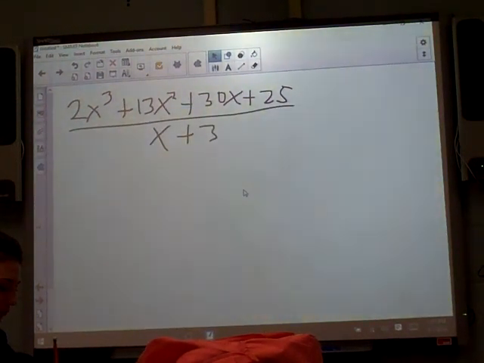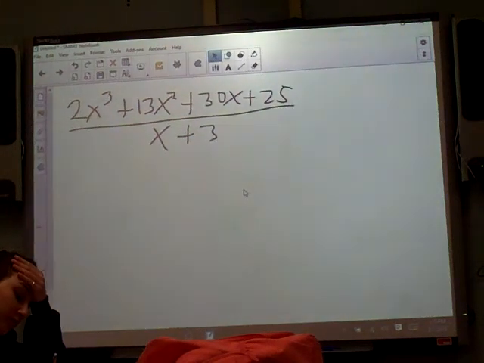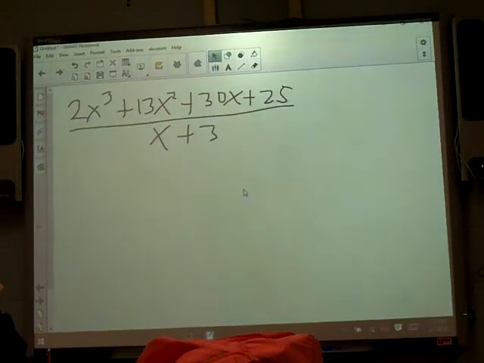Now there were a few things about synthetic division that you'll remember once we get going. First thing is, it only works if what you're dividing by is an x to the first power. This one we're dividing by x plus 3, and that x is to the first power, so you can do synthetic division. If that said divided by x squared or x cubed or something like that, you could not do it, but x plus 3 will work.